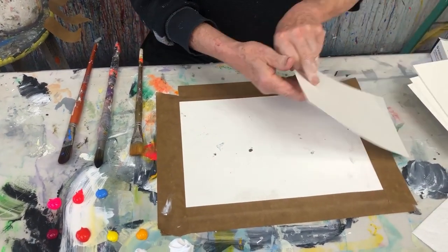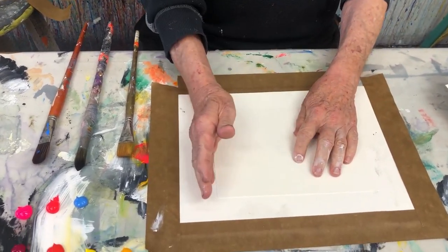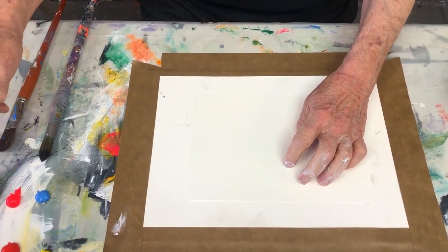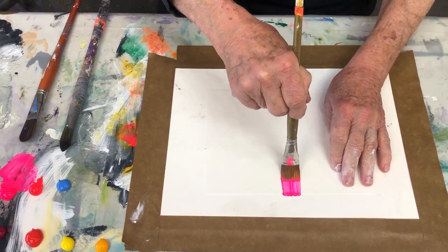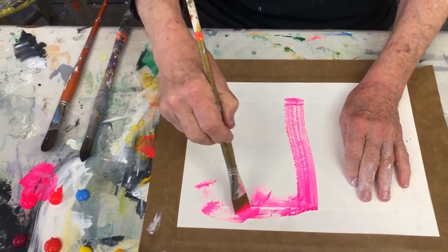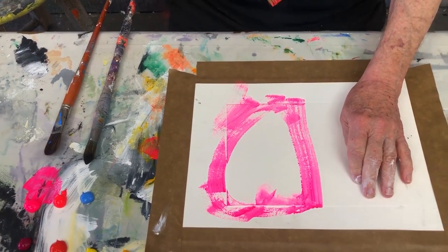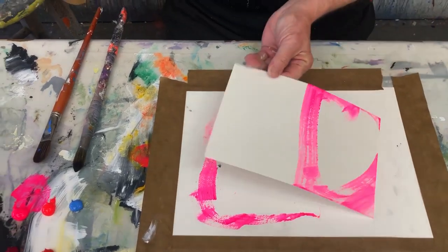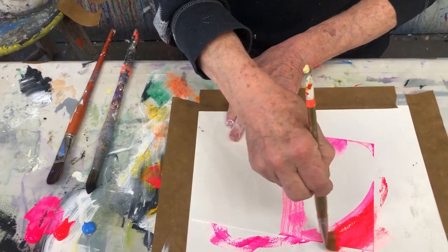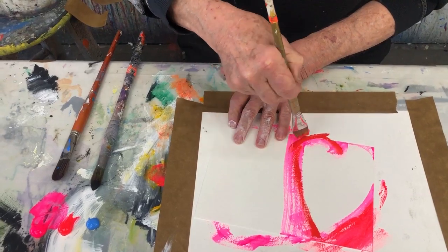So what I like to do, just to let you know where the center is, I'm going to do one half. And my one half is going to be right down the middle. And this is where I actually give myself a chance to do some really goofy stuff. Now that's an upside down heart. There you go. Doesn't always have to be exactly perfect. Show people how much fun it is to be a painter.